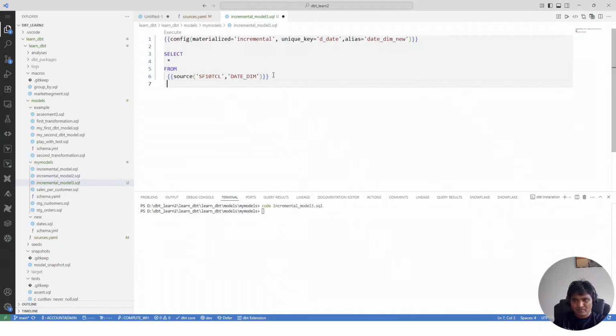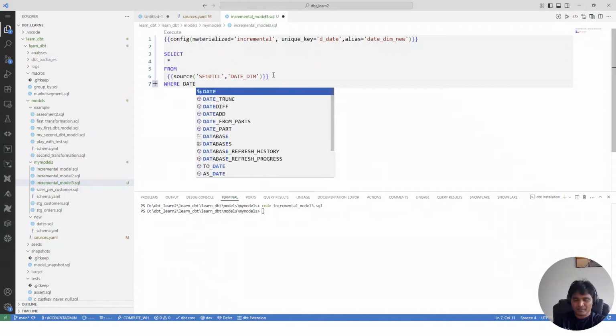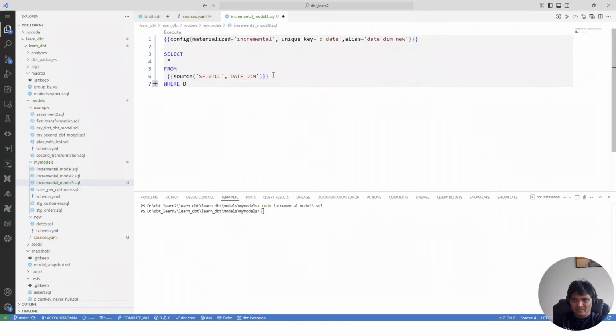So this will fetch everything, and where, since we are planning to create the type 2 table, sorry, deltas, I will make sure that we get less than or equal to current date, so that when you run the next time, it will get the latest date. This will get the whole data from the existing table till today.